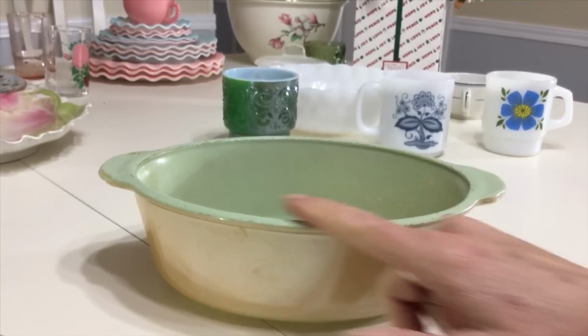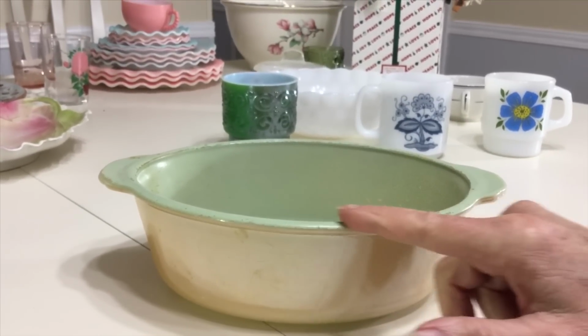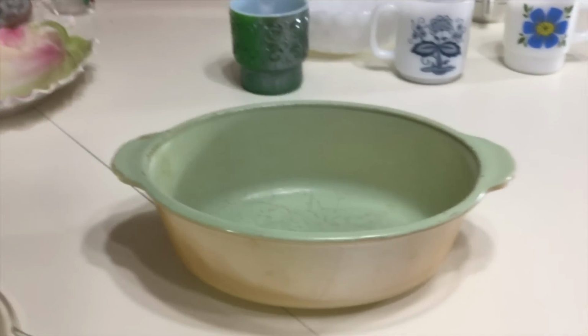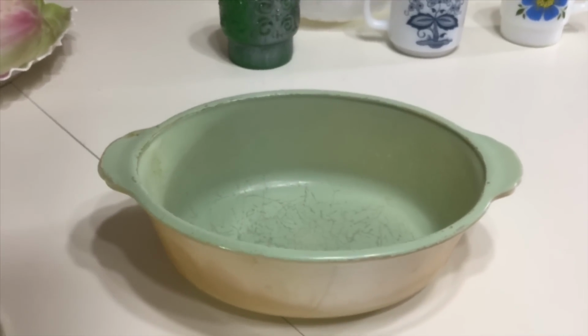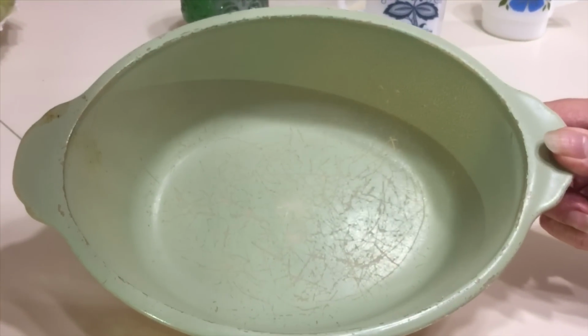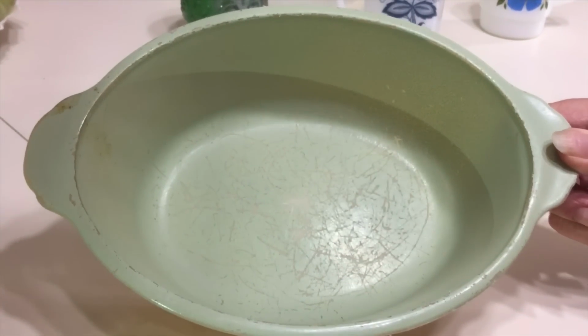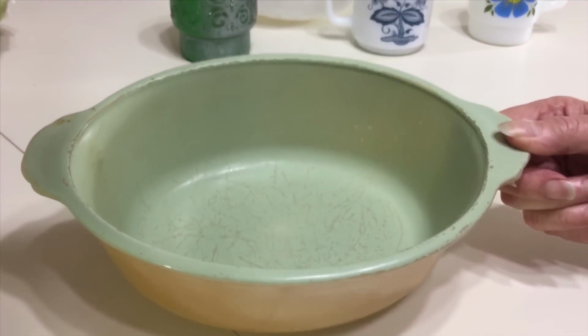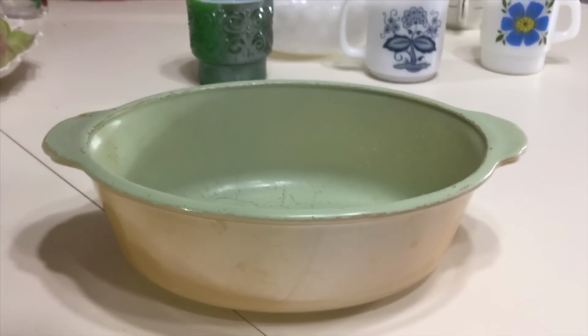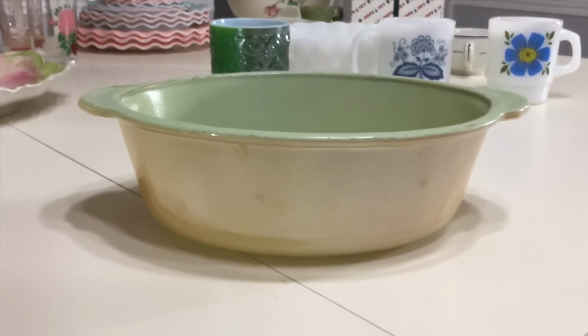What this is here is a Teflon coating. It's called MeraClean. It was made by DuPont. It's Teflon coating, like I said, and they did this on a few pieces back in the 60s. This one obviously is in such bad shape it can't be used. I think I'm going to try and just take off the Teflon. I don't know if that's possible. And then maybe once it's all off, I can use it. The back stamp you saw there dates it to the 1960s.